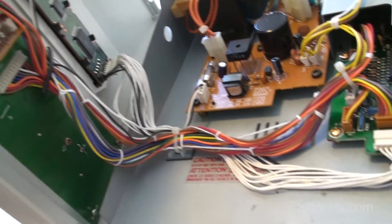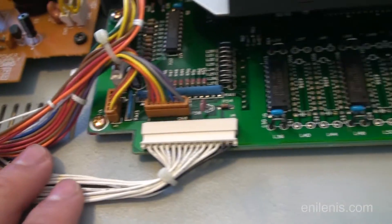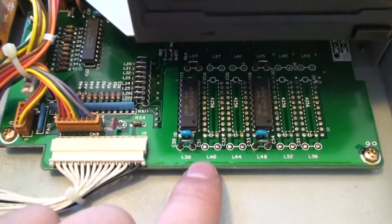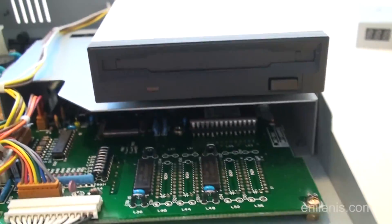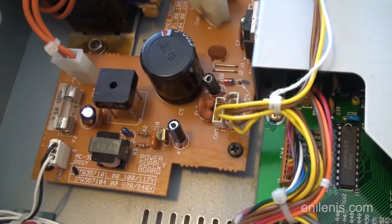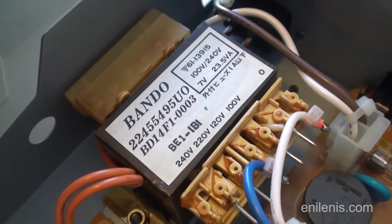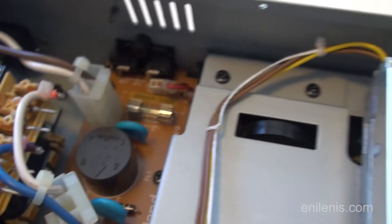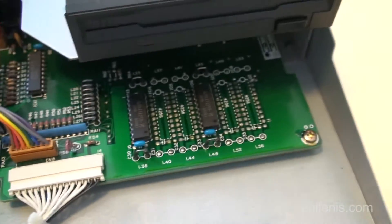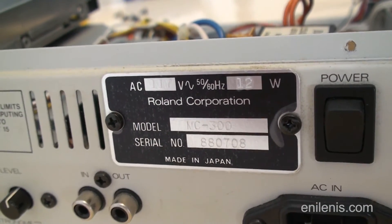The MC300, as far as I know, uses the same PCB design as its upper-end counterparts, the MC500 and 500 Mark II. The main difference is the amount of onboard memory. The MC300 has 128 KB of RAM, while the other two models have 512 and 768 KB respectively, each containing an additional pair of 64 KB microchips. Even though the 300 series has placeholders for those extra memory chips, it cannot be upgraded due to inability to process the additional address lanes that higher memory capacity requires. The MC500 can be upgraded to Mark II, and kits used to be sold by Roland, but they are impossible to come by these days. So if you're looking for the best device in the series, go straight for the 500 Mark II. The software that all three sequencers use is cross-compatible, but due to memory limitations, running a higher-end operating system on a budget model will cause the floppy drive to run repeatedly as it struggles to contain the software fully in memory.